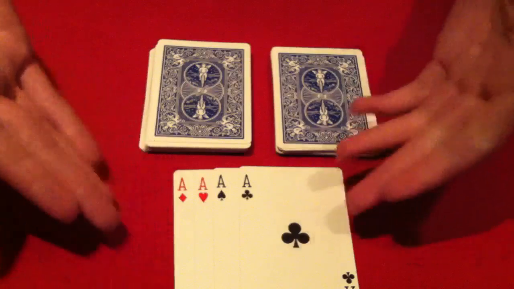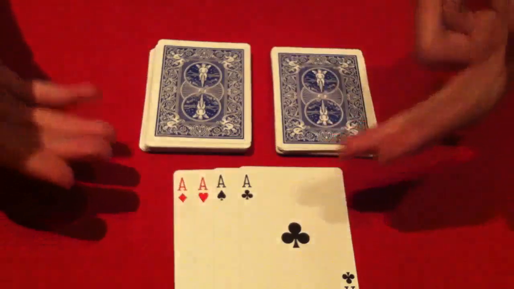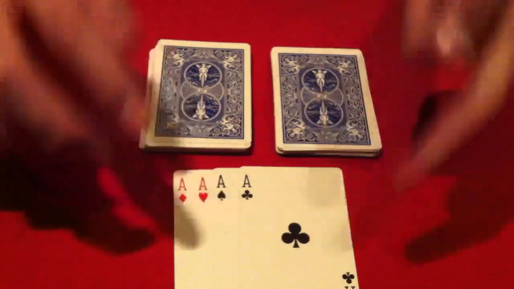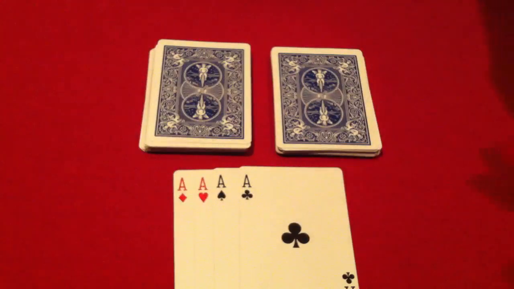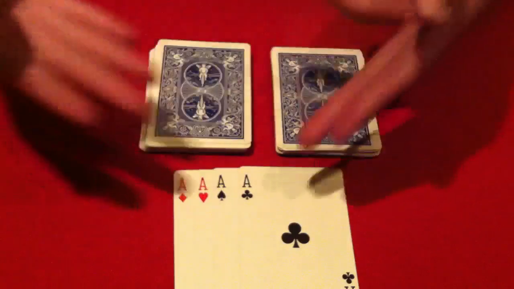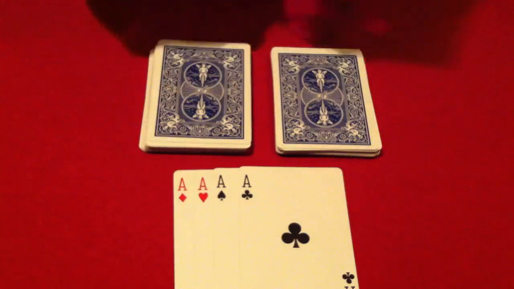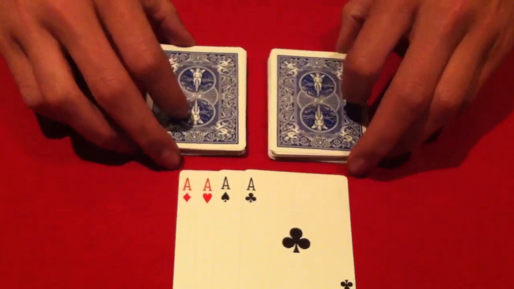Now, hopefully, you have the 4 aces. If you don't have the 4 aces, I would take out the 4 kings. If you don't have the 4 kings, then the queens and then the jacks. Any one of those face cards or aces will make a great last ending effect. So here is what you're going to start out by doing.